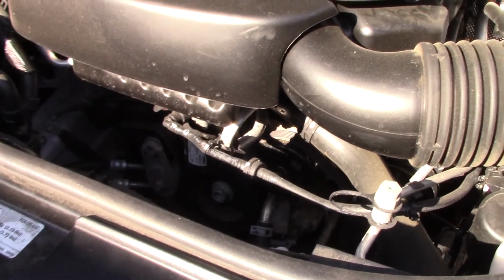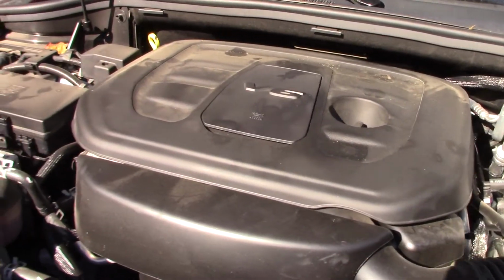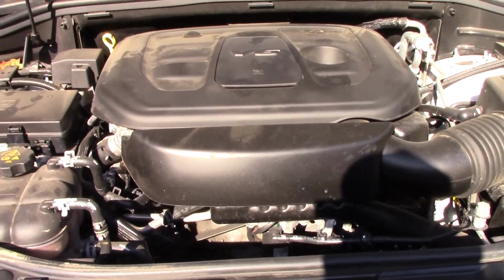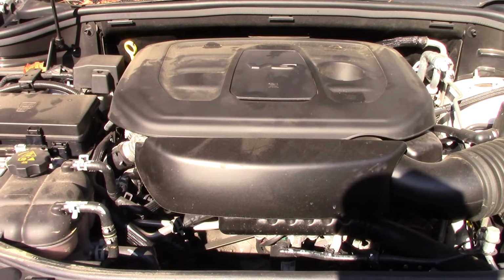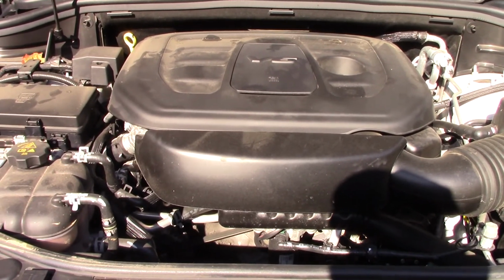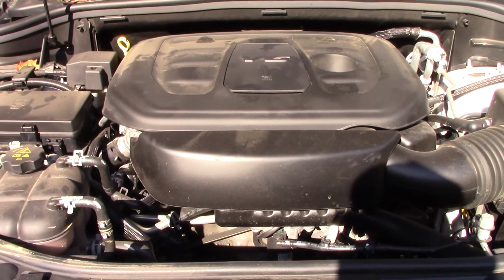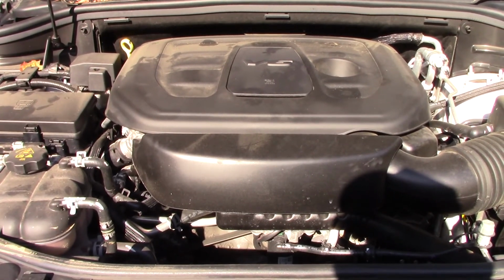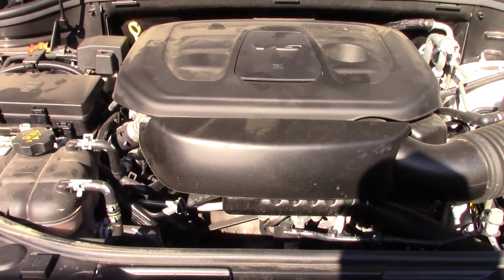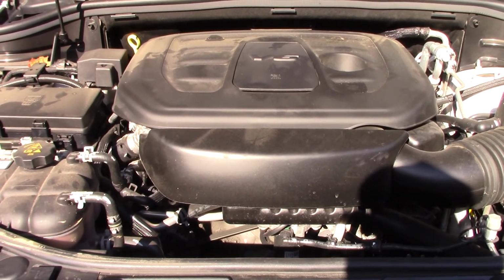So this is a rear drive vehicle. Actually, it's an all-wheel drive vehicle. So that's why it's mounted lengthwise. Interestingly enough, this is the same engine that is in the Dodge Journey, which is a front-wheel drive vehicle, and also the Dodge Grand Caravan. So it's a very versatile engine. They all drive a little differently though. They're set up differently, so you don't necessarily get the same speed or power out of the engine in a minivan that you do on this thing. I guess they just figure minivan drivers don't really like speed. I don't know. I guess that's the reasoning.